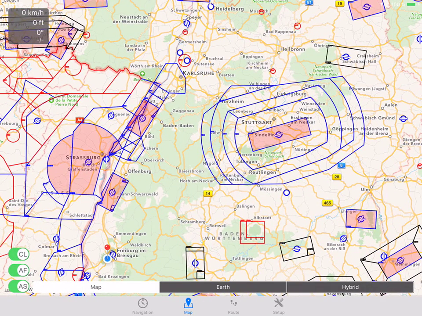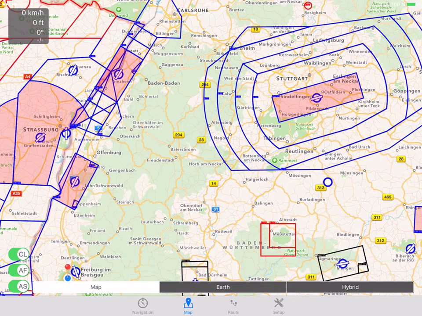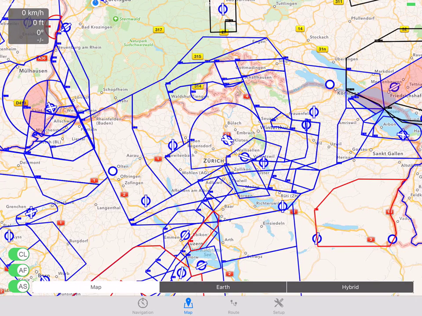Okay, now let's come to the next really useful feature, which I call the airspace analyzer. To explain that feature, I want to give you the motivation first. Let's scroll down a little bit to the airspace structure of Zurich. You see that the structure is not so easy to understand by only reading the airspace labels.